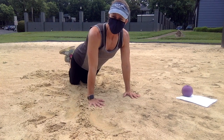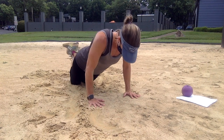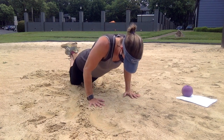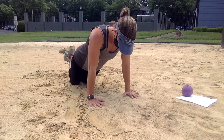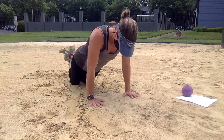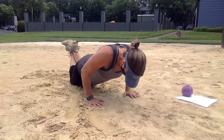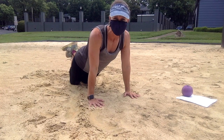Three. Remember to get real powerful on that way back up. You're going to go slow with control, and then you're going to power up. Last one, nice and slow. Try to go to a 10 or 15 second count on the down.